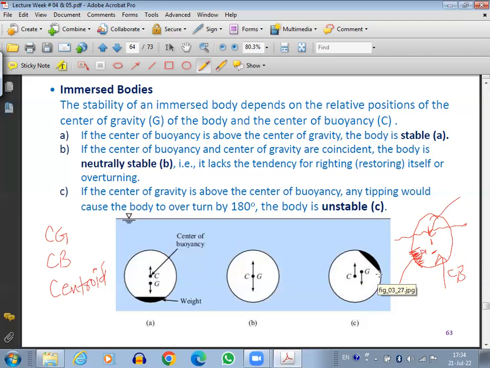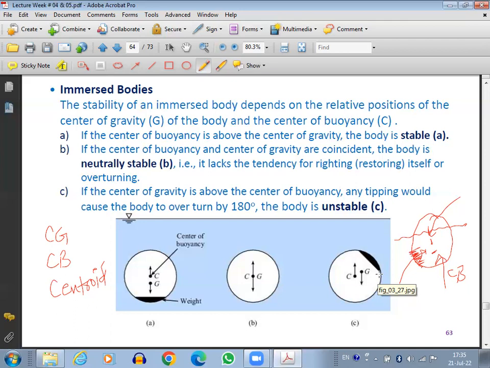Clear? Center of gravity depends upon how the mass is distributed. Centroid is based on the shape of the object, irrespective of how the mass is distributed. If you have a balloon and you put a little water in it, the centroid would still be in the center, because it does not matter how the mass is distributed. It's a geometric center. But the center of gravity will be different, because it depends upon how the mass is distributed. Where you have larger mass, the center of gravity will move towards there.